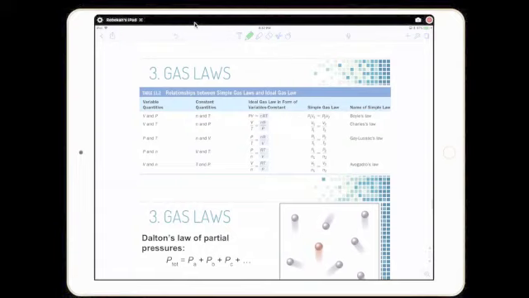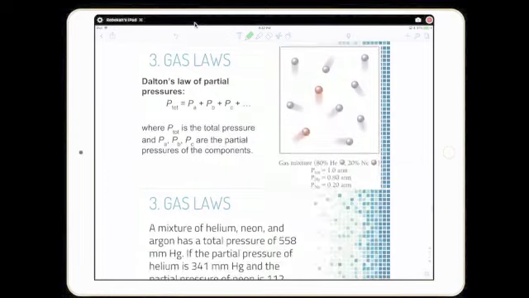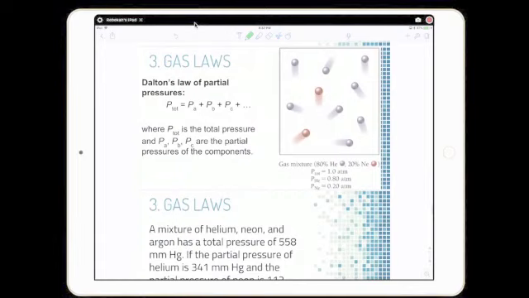So here is a quick rundown of all these different relationships, variables and constants, and the names of the laws and their relationships. But again, if you just remember the combined gas law, the real combined gas law with n in it, and then the ideal gas law, you'll have everything you need. There's one more law called Dalton's Law of partial pressures. This law really just states that the total pressure of a gas is equal to all the partial pressures of all the gases that are combined in this total sample. Which makes sense, right? So the total pressure is equal to all the combined partial pressures.